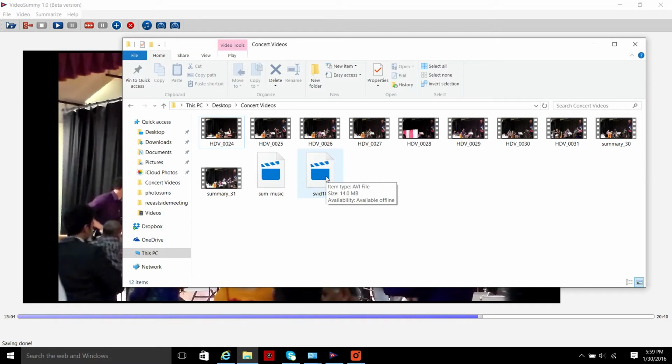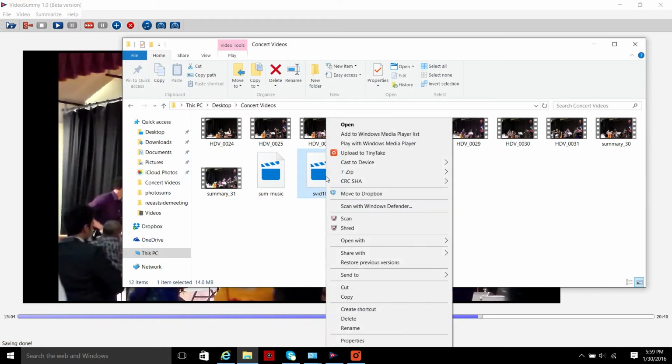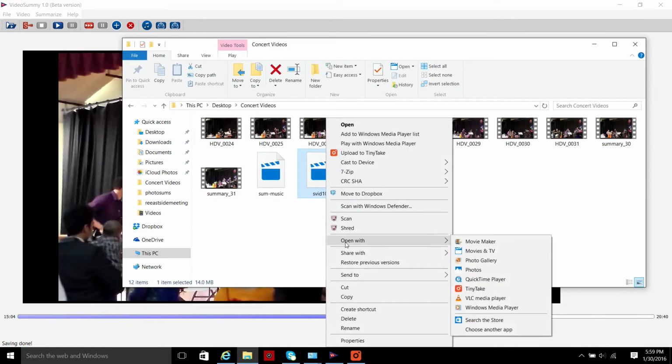What you need is a VLC player, which you can download from the internet. It's a free, safe download from a reputable organization. You just need to go to your favorite search engine and type in VLC player, and within a minute or two you should be able to download it and install it on your computer. It was real easy. I've already done that, so let's go ahead and see how it turned out.